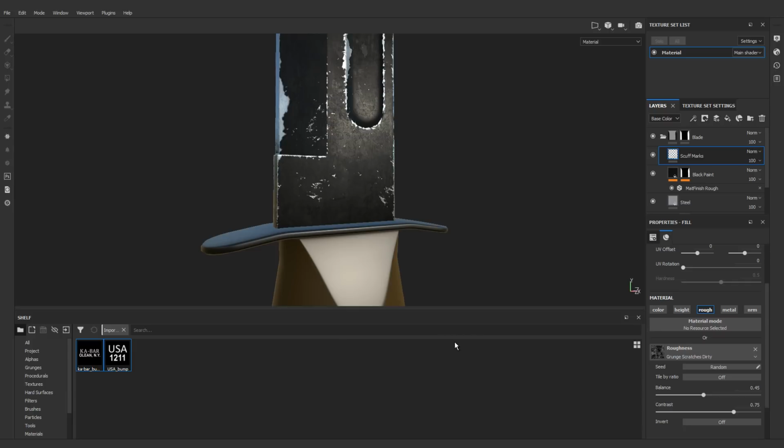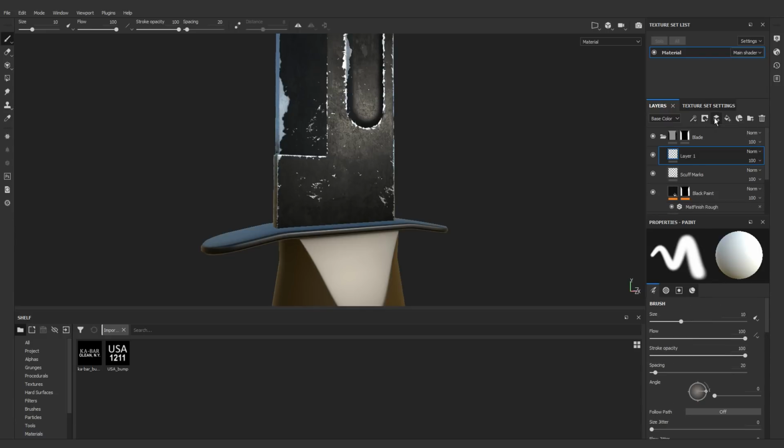And then click Import. And now what we're going to do is use these as part of a paintbrush to paint that height information onto our blade. And we're going to do that on a new layer. So let's go over here, and we'll click on that icon there to add a layer. And this is just a regular paintable layer. This isn't a fill layer. And I'll rename that to Text Stamps.